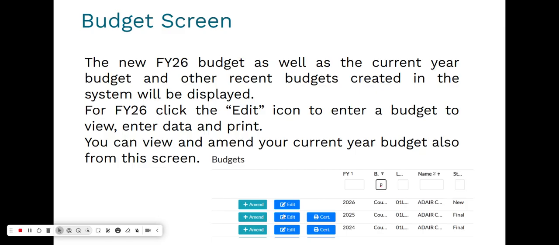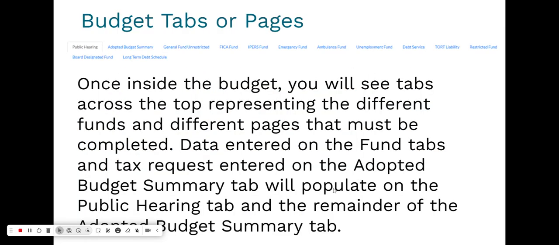For the fiscal year 26, in order to get into the budget and start to enter data, you'll click on the edit button and that would get you into the budget pages. And again, as I mentioned earlier, if you need to amend the current year budget, you would go to the same place, but you'd click that amend button and that would generate an amendment page for you.